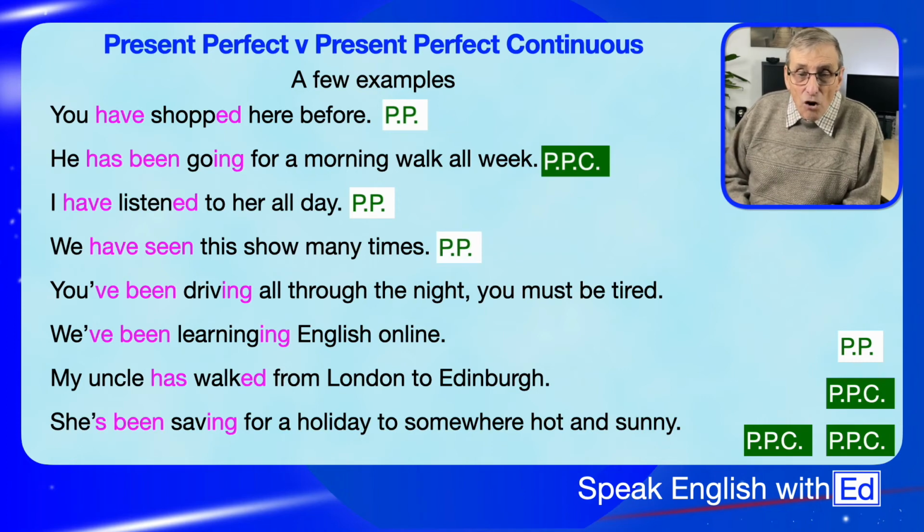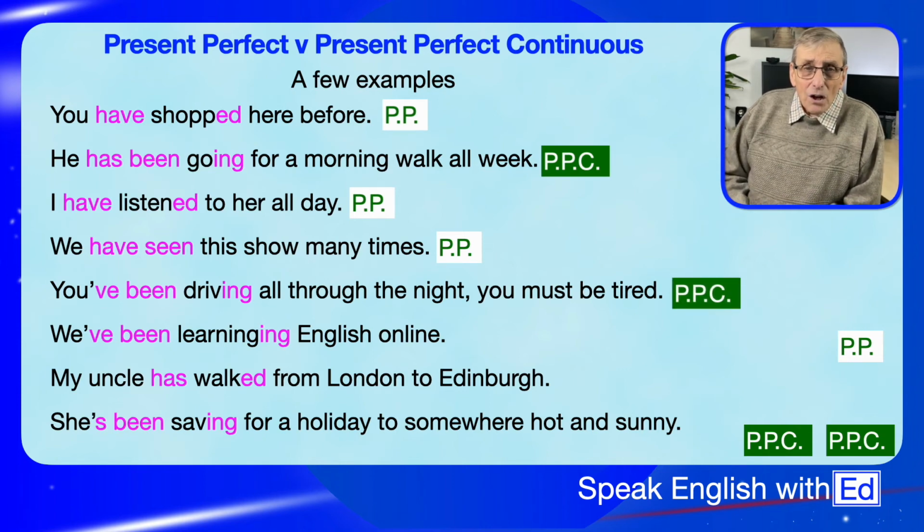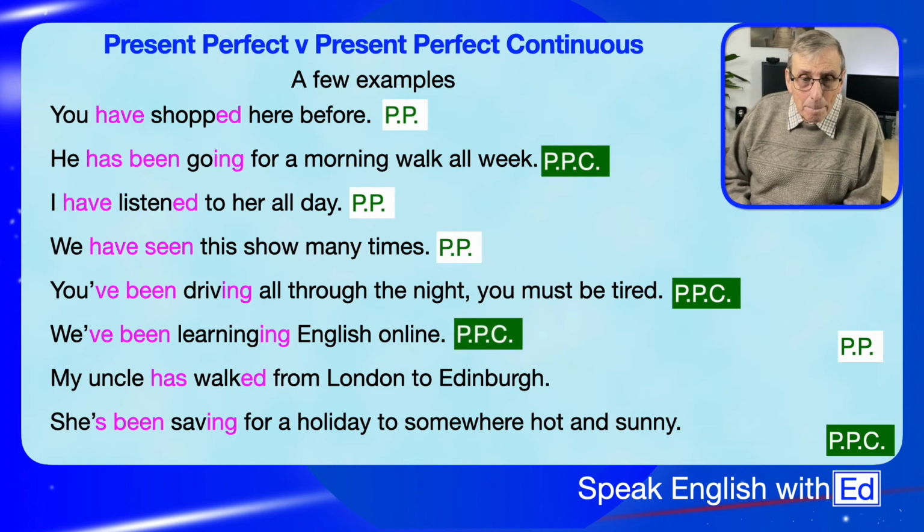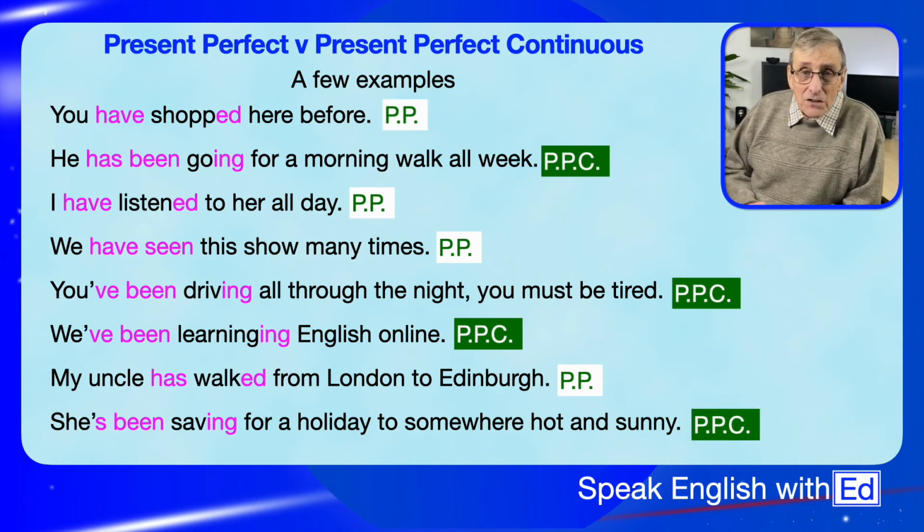You've been driving all through the night. You must be tired. There you go. We've been learning English online. Yep. My uncle has walked from London to Edinburgh. She's been saving for a holiday somewhere hot and sunny. There you go. I hope you got all those right. Yeah, I'm sure you did.